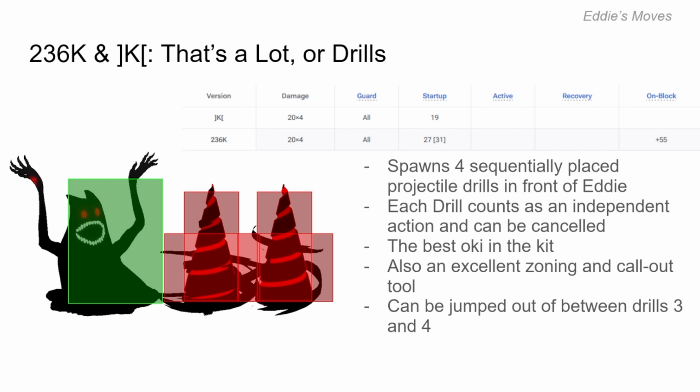And this super duper active move not only pushes you backward, but will be active while you wake up and will continue to be active. It can be jumped out between drills 3 and 4. I have not seen someone do this successfully in 2 years. So, good luck. Most of the time it's covered. So yeah, good luck, but worth practicing.